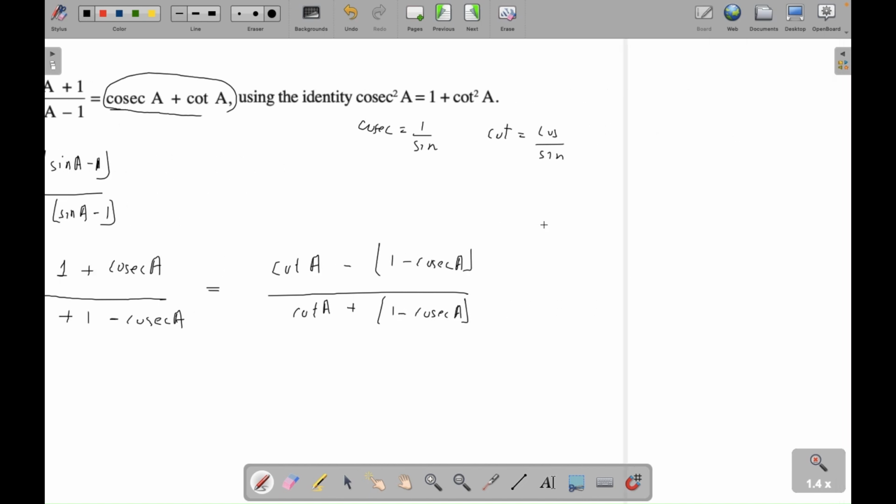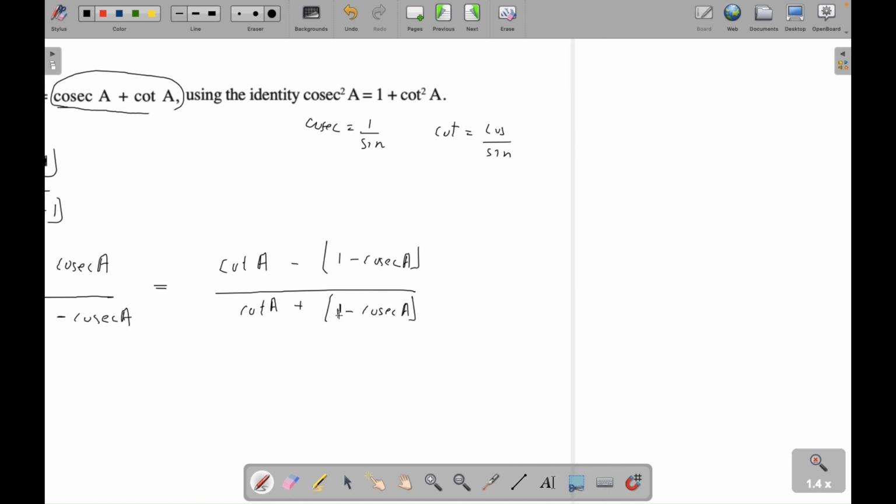Right. Now what we need to do, as we discussed, we don't need any terms in the denominator, so we'll multiply with such a number such that we get a square minus b square. Right, so this is already a plus b, right? So we should multiply with a minus b on both sides. Okay, so we'll do cot A plus, sorry, minus, because we want to do a minus b whole square. So minus 1 minus cosec A. Right, so this will be whole square.